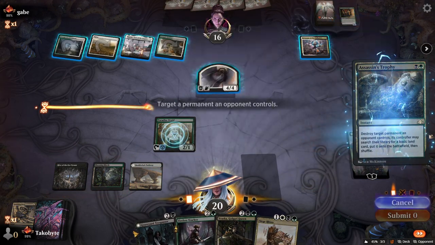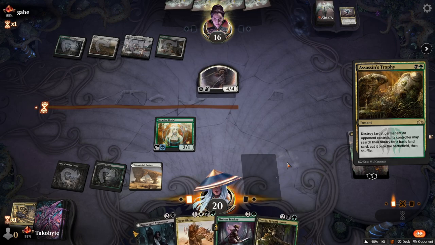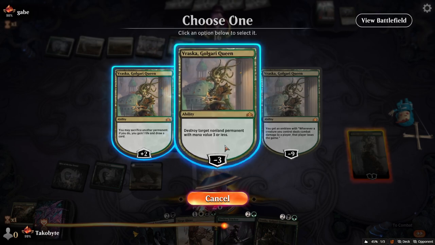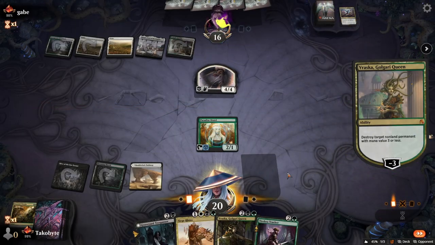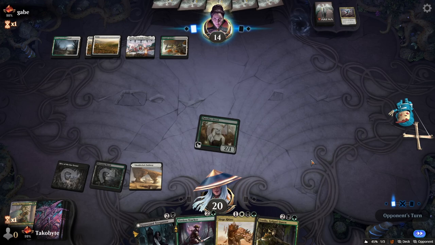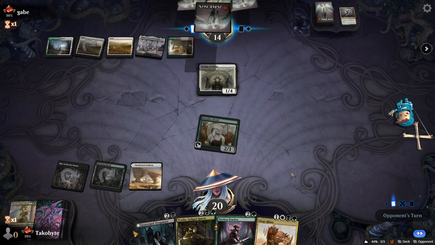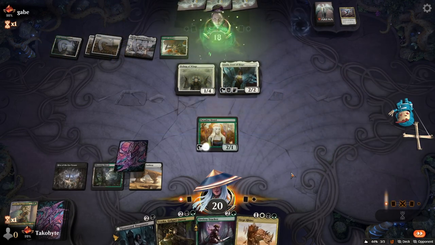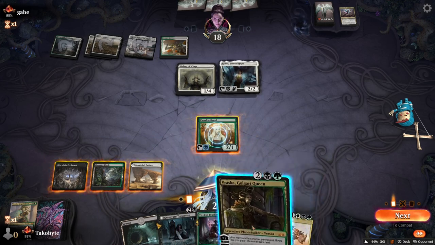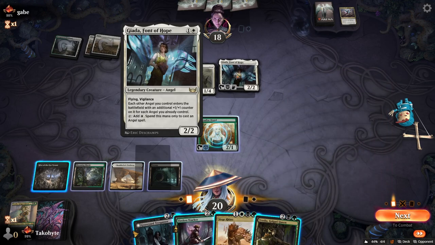Okay. A bit of a pickle. I won't forgive this. I mean, this Vraska did pretty much all you can ask for from a planeswalker. Land. That's not cool though.